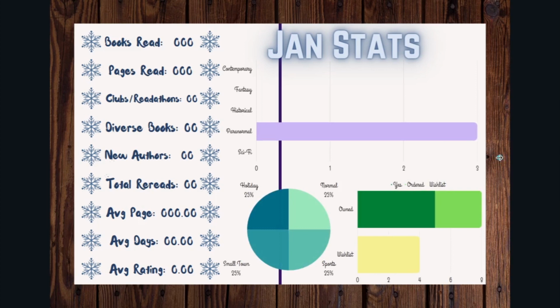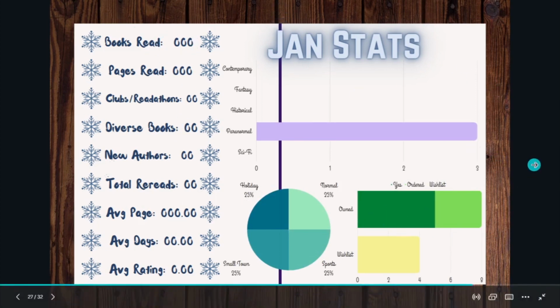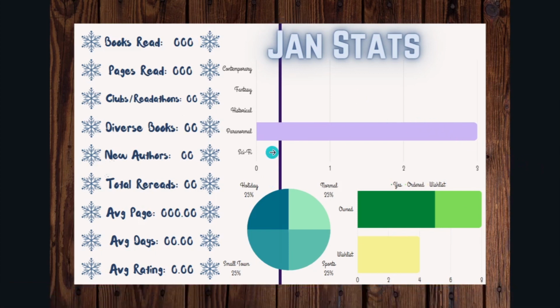And then we've got my January stats, which I will go through and update around the middle of the month, the end of the month, whenever I want to. I can just come through and edit the stats as I need to from my spreadsheet, which is super nice. And then once again, I just threw in a bunch of random stats so I can mess with the boards, see what I like the colors for.